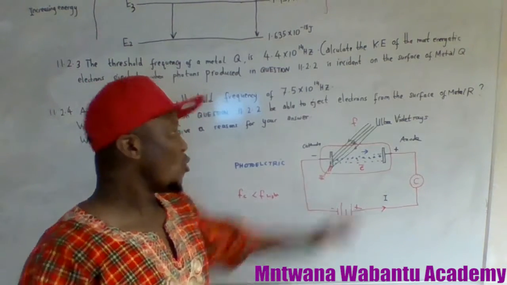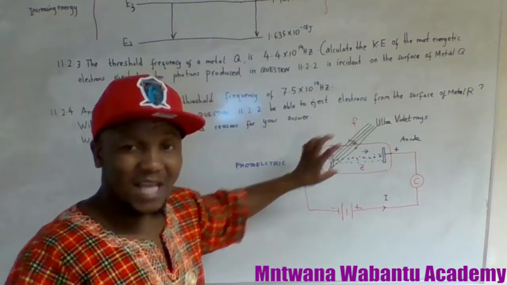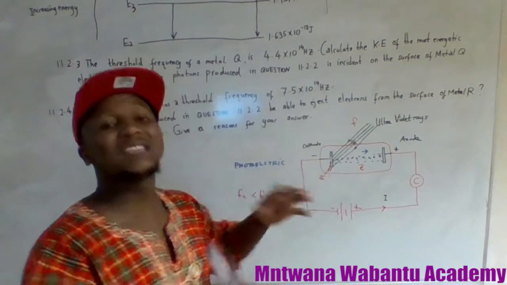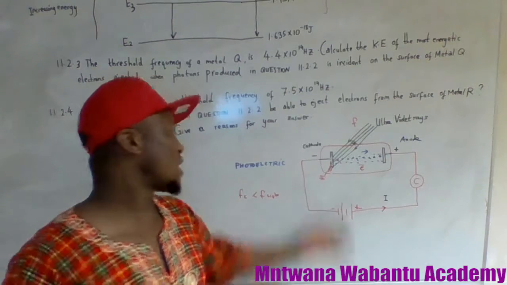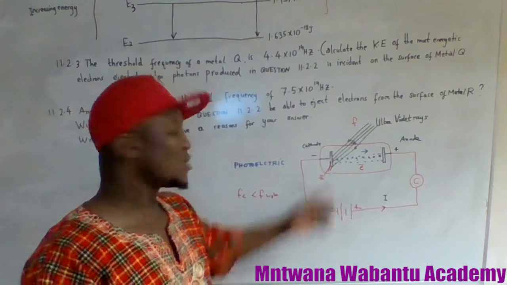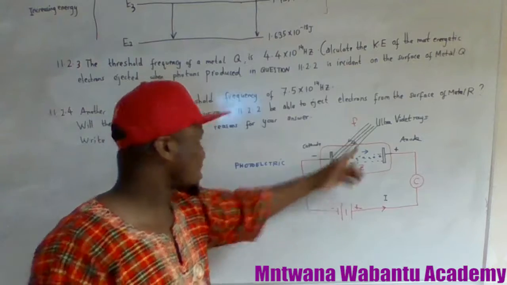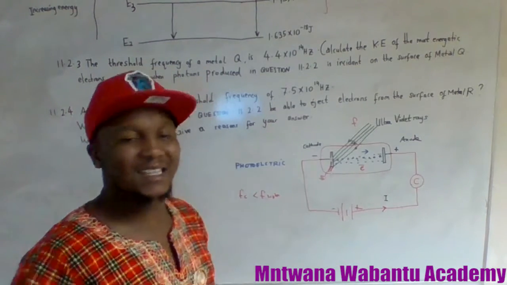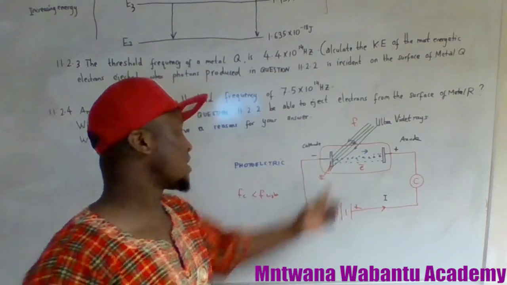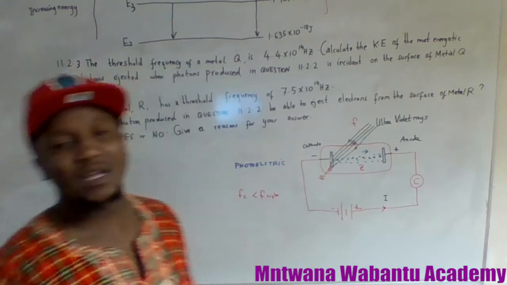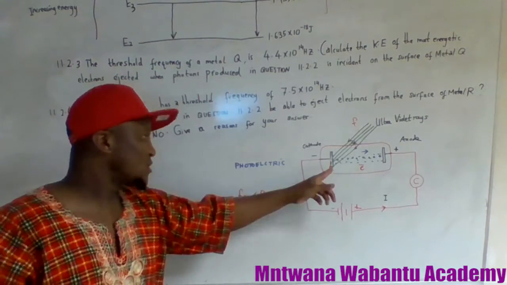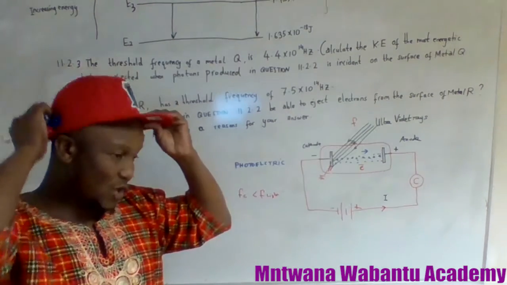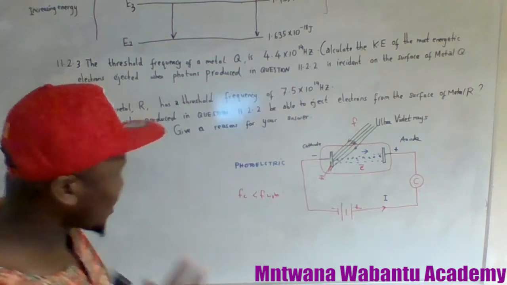Only when the frequency of light which is coming, or energy of light which is coming, is equal to the energy of the cathode. It means the electron here at the cathode is going to get struck by these rays, they're going to get excited, but they won't be able to move to the anode because the frequency of the ray coming and the frequency of the cathode are equal. So three things quickly.